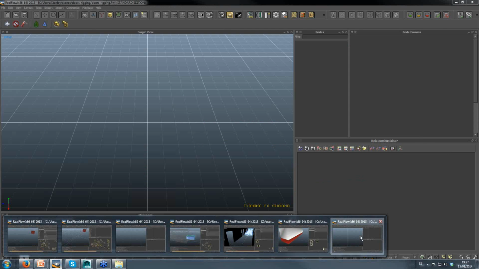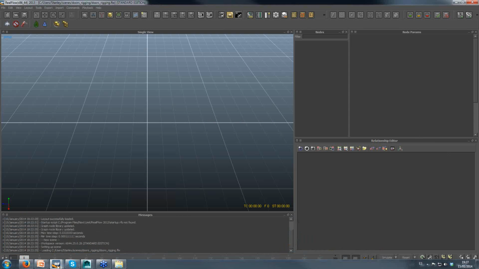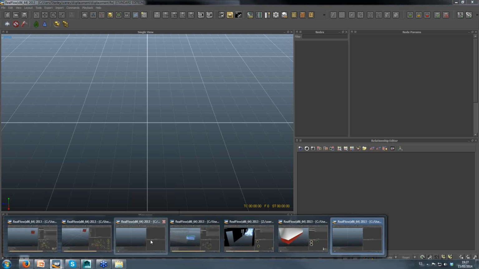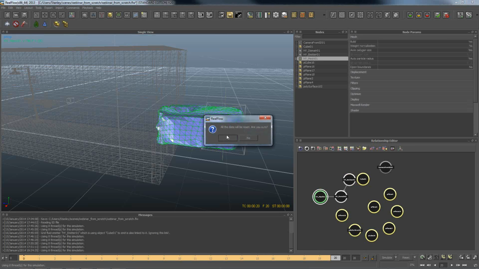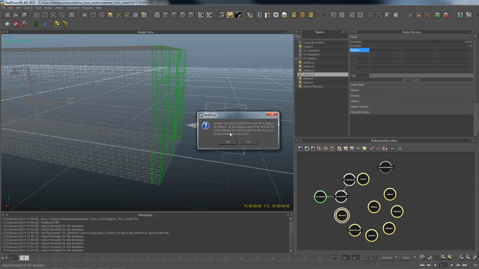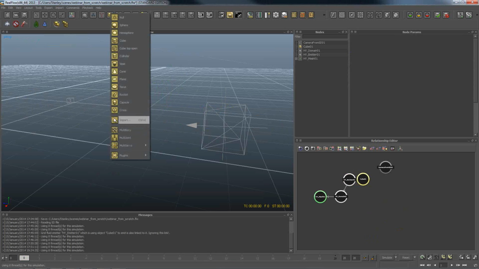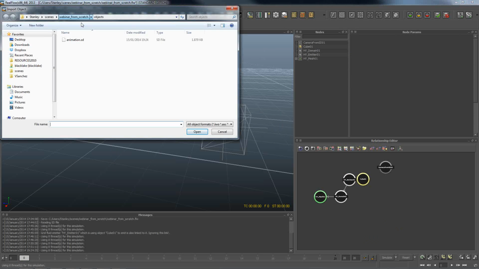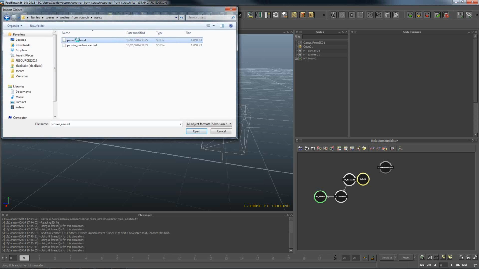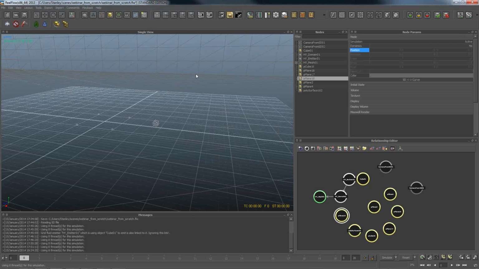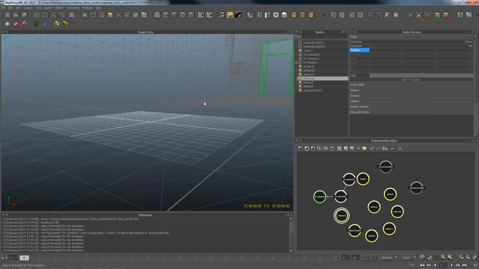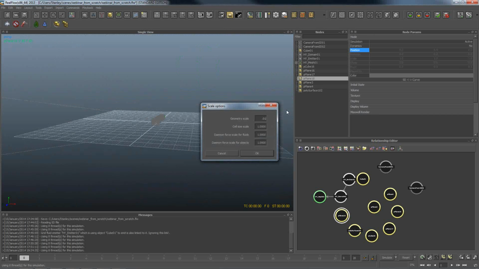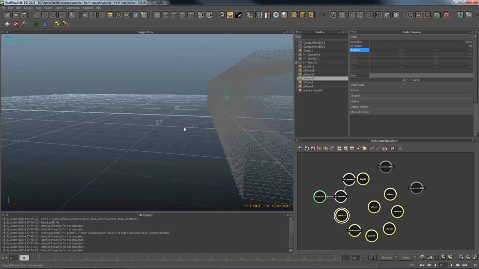So the thing is that if I import that geometry right inside RealFlow, here is the scene. I'm going to reset and bring back my huge geometry, 100 times bigger than it is in RealFlow. So what we can do is just enter here and modify the scale by 100 times.